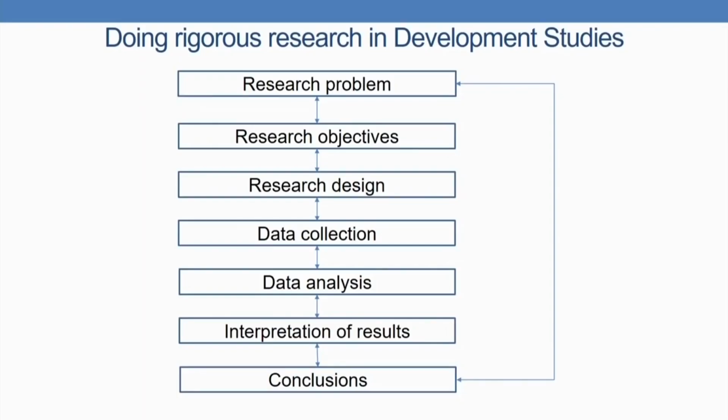So, what are the steps we can identify with respect to doing rigorous research in development studies? It is showing up on your slide now. You will see that there are some overlaps with this and lesson 2 on the focus, goals and purpose of development research. However, it is important to repeat this because rigorous research in development studies also clarifies that all of these steps should have been very robustly determined.